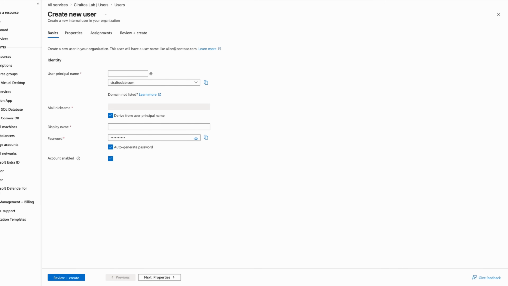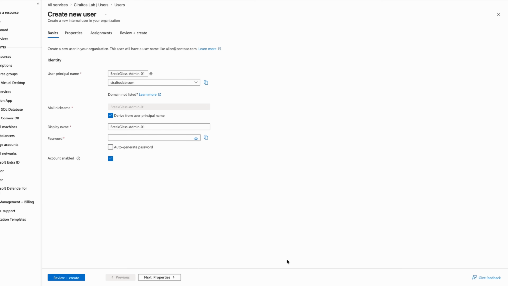Give the account a name that clearly identifies it as an emergency access account, something like breakglass-admin-01. Whatever the name of the account is, use a non-descriptive UPN that doesn't reveal its purpose to an attacker. Avoid obvious names. I know we shouldn't rely on security by obscurity, but a unique name will make the account less of a target. You don't want to use just break glass, for example.